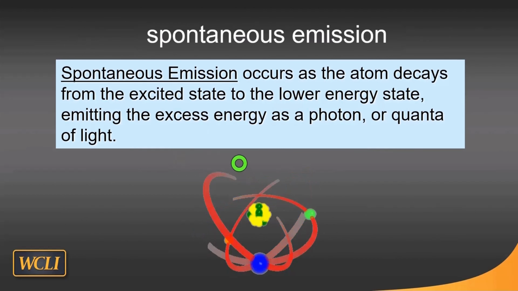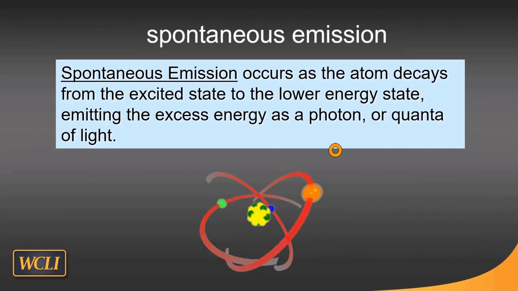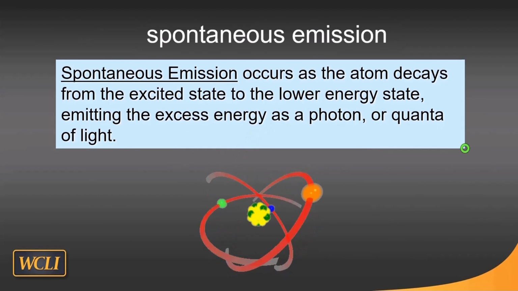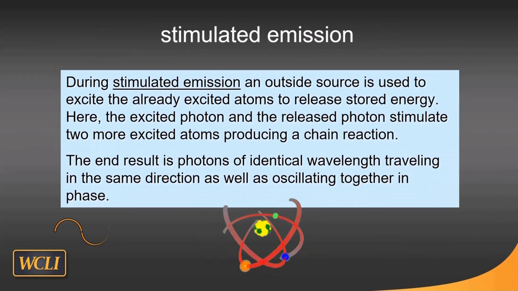Well, if we do this deliberately to a group of atoms, so we take a group of atoms and they're all similar, and so they're either like carbon dioxide atoms or they're erbium YAG atoms or they're erbium chromium YSGG atoms or CO2. What happens is that all of these atoms end up being the same type, and we can deliberately energize them by using something called a flash lamp, or we can use electricity, but we give them energy. And when we do this on purpose, rather than the process being spontaneous, it now becomes stimulated.